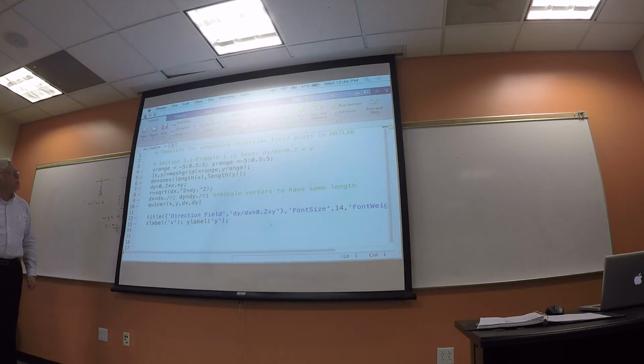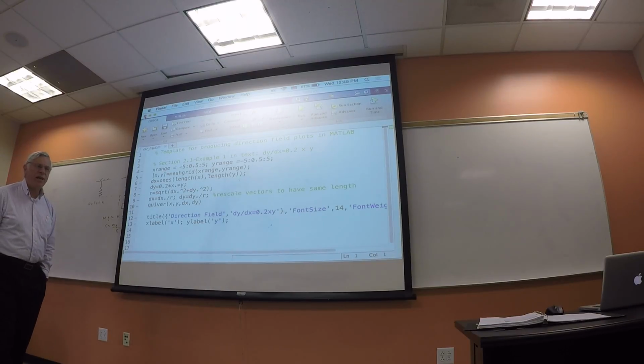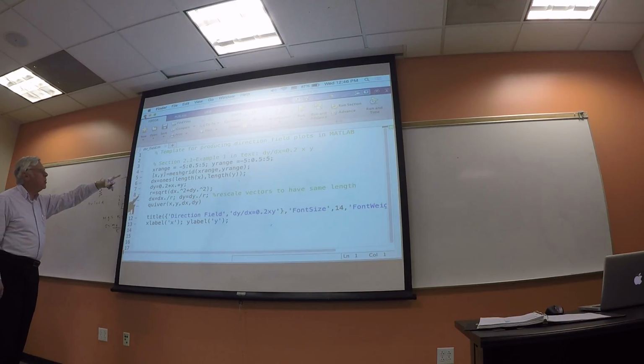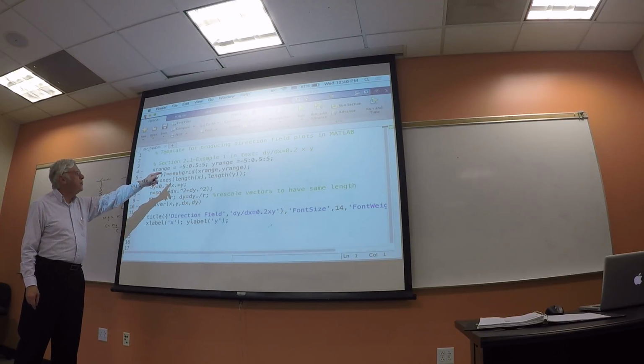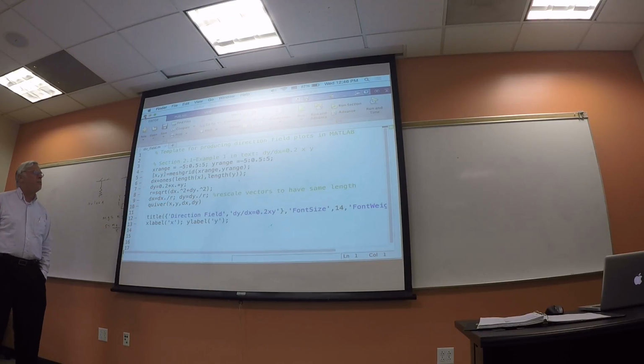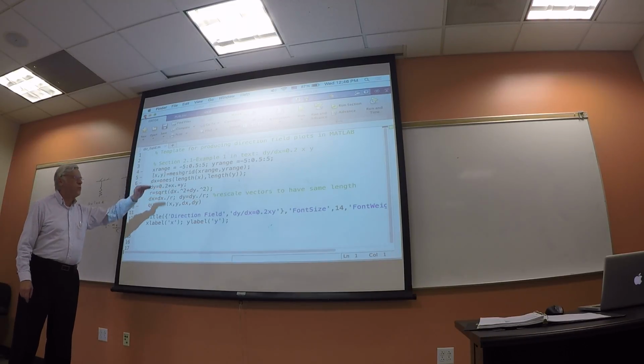Okay, so this is a template for producing direction fields in MATLAB. I even tell you section 2.1, example 1 in the text, dy/dx = 0.2xy. First thing you have to do is take a range. I want to look at the slope over a grid in the xy plane. How far do you want to go? In this particular problem, I made the x range go from -5 to +5 in steps of a half, and I did the y range the same thing, -5 to +5 in steps of a half. Then we get this mesh grid thing.